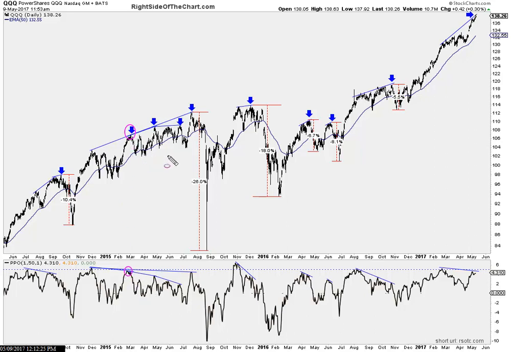Now, I didn't measure these out. Here's the measuring tools that I used on all the other drops that we've had following the divergent highs. You can see them all there measured out. Without fail, they all played out for corrections ranging from about 5.5% all the way down to 26% in the Qs. These were all about 5%. You can see here's a 5.5% drop. So the drops that we had following each of these divergent highs were roughly along those lines. You can see there, there, there.